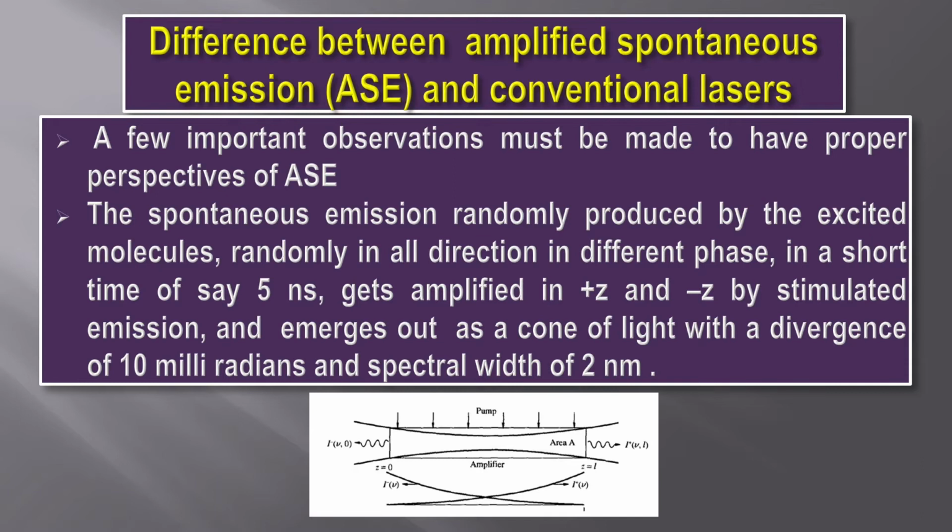The spontaneous emission generated only in this direction will produce stimulated emission, very high stimulated emission, and by the time it comes out, even without the resonator mirrors, you will have a coherent light, which will be a cone of directional light of a very narrow bandwidth of frequency. Where did it come from? This coherent light started as a spontaneous emission, got amplified step by step, but it got amplified very high, then it comes out as a coherent light. This is called amplified spontaneous emission.